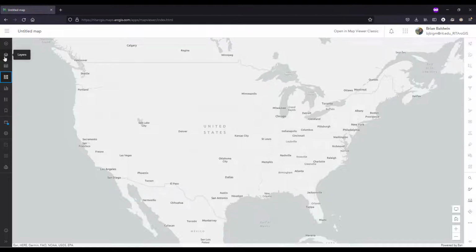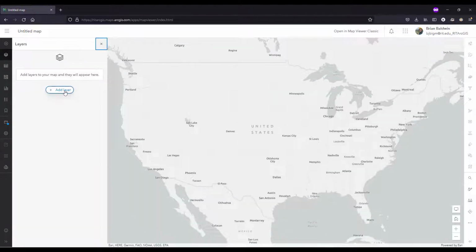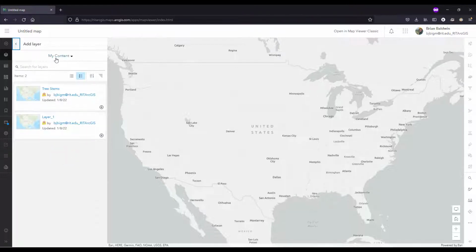Let's go here to layers, and I'm going to hit add a layer. And so right now it's searching for layers in my content, and we'll get to this in a couple minutes to be able to walk through what that means. But instead of searching for data in my content, I can drop down and look for data in other places. I could search just generally across ArcGIS Online, any maps or data or layers that people have just shared with the community. I could look in the Living Atlas. The Living Atlas is a place that has content that is authoritative coming from multiple different sources. This is all curated by Esri.